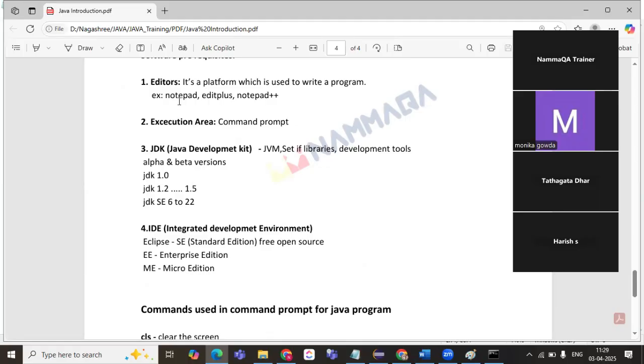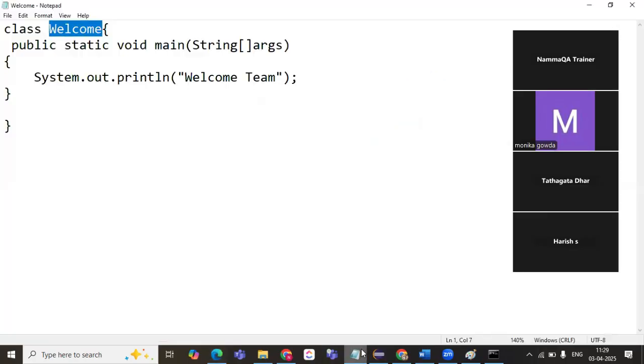Ma'am, sorry to interrupt you. I have one question. Can you please show the program which you have written? Here, this public static void main. Is this the standard definition? Do we have to write this every time before starting to write a Java program? Yes, exactly. I'll teach you this.